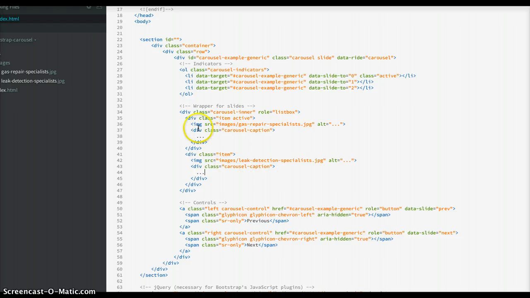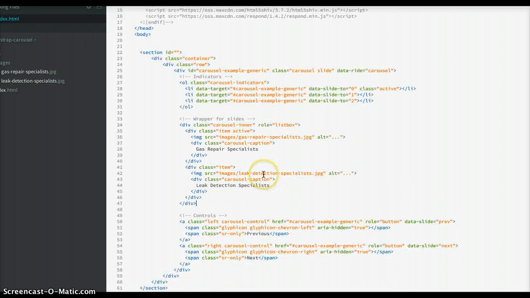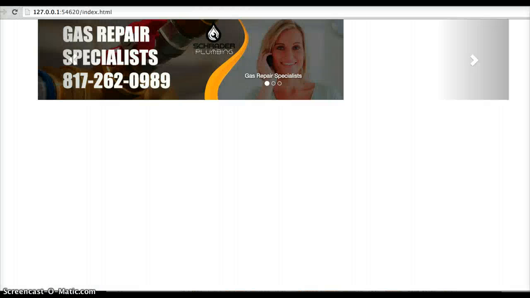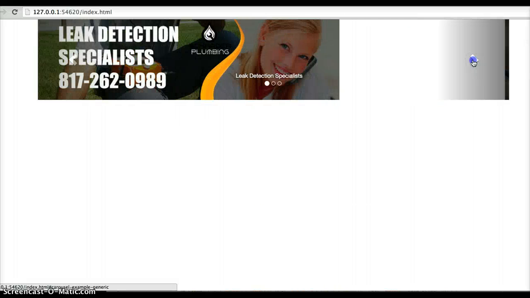And we have an option to use a caption with these as well. So this would be text that would go over the top of the images. So we would say something like, oh, I can't type today. And down here in this carousel caption, we would say whatever we wanted to say there. All right, so this should be a good beginning. And we've got a working carousel.